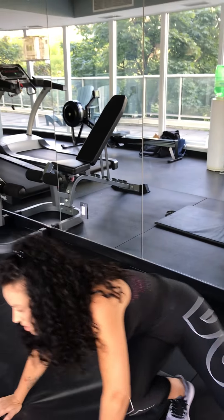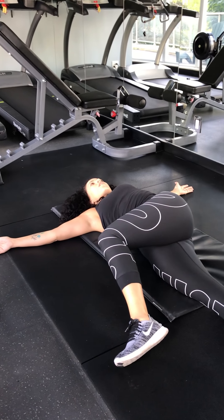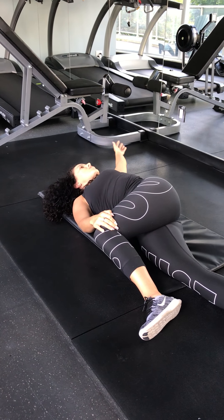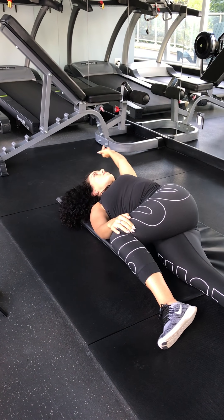Getting down to the ground, I'm going to lie on my back with my arms out in a T, and bring one knee up to my chest and rotate my hips over to the ground as best I can. If you can only get partway, that's fine. Hold on to that knee so it doesn't move as you rotate your shoulder. Come on to your side — notice that the neck is moving with the spine — come around with the head, keeping the ear beside the bicep so the spine stays in neutral. Just do five circles this way.